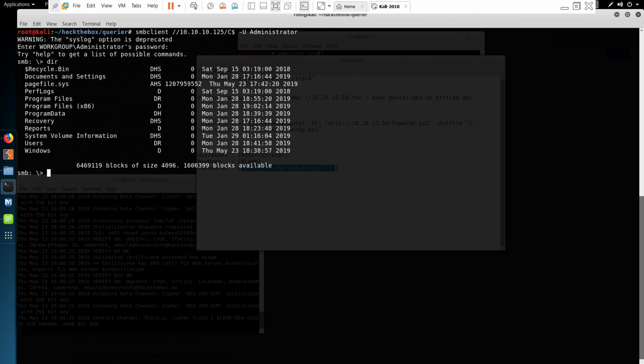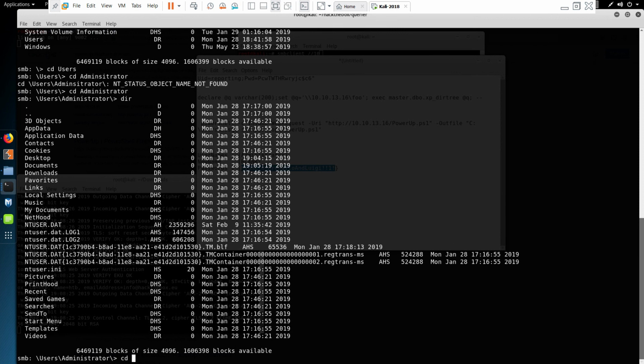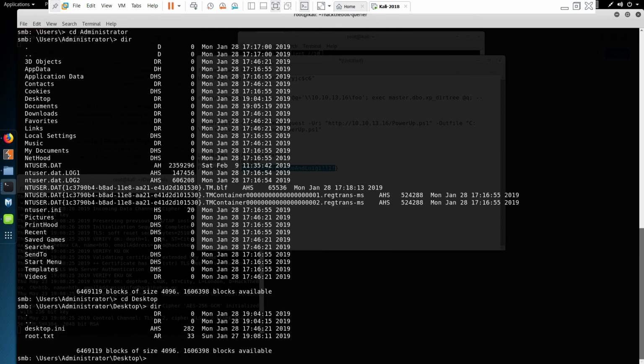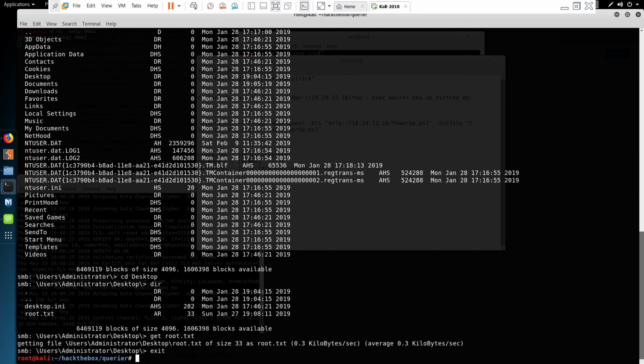So if we do a dir, we can see the directory, users, cd administrator, dir, cd desktop, dir, and we got the root flag as well sitting there. So we could just get the root flag and cat that on our box.